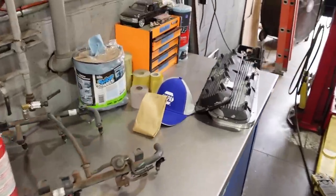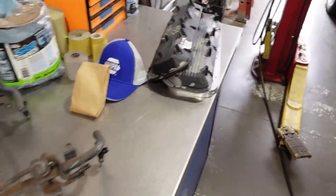I am gonna paint it, so we'll do that real quick. We'll get the intake bolted on, and then I believe this is gonna be ready to go back together. A few things I am gonna be waiting on. I think I decided to get these powder coated. I might have mentioned that already.